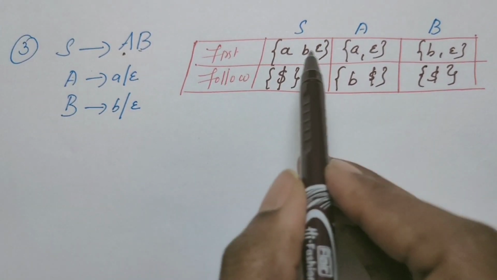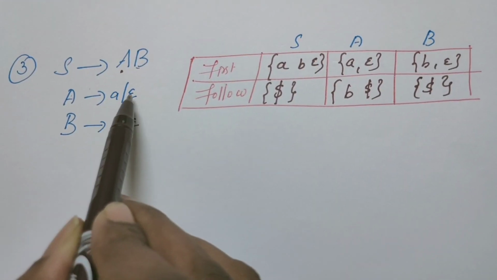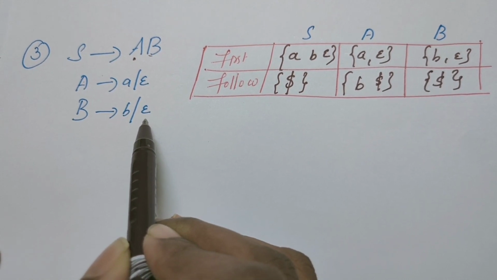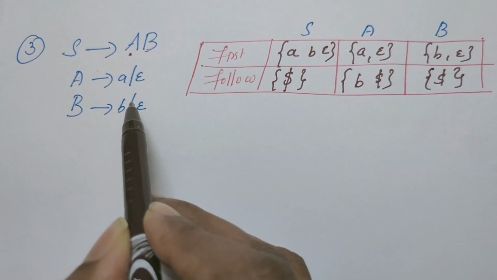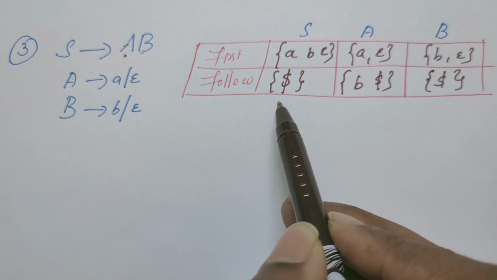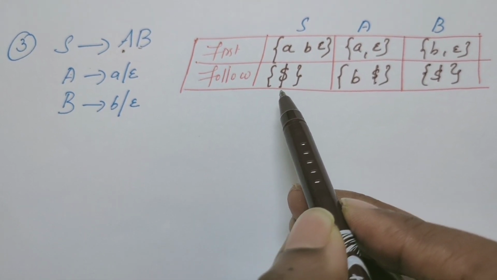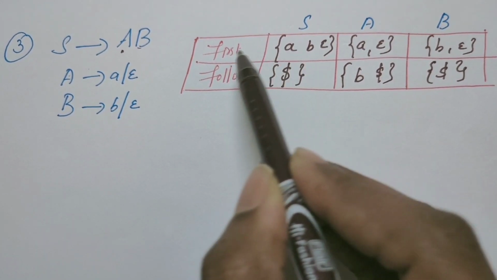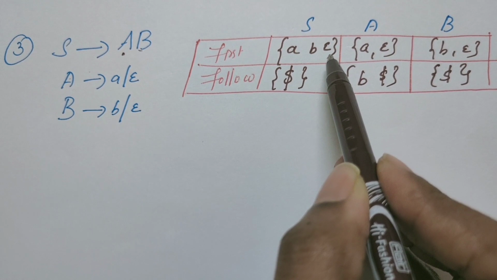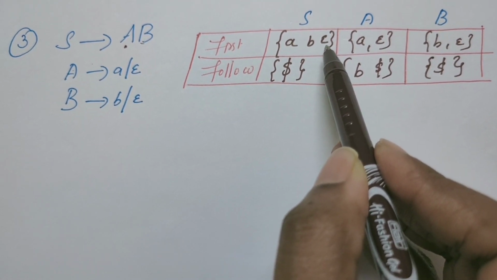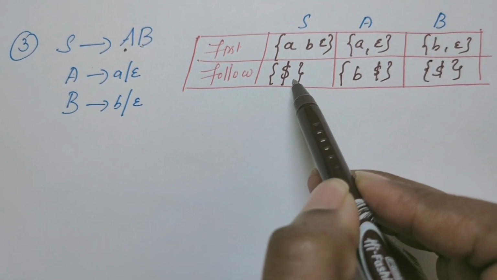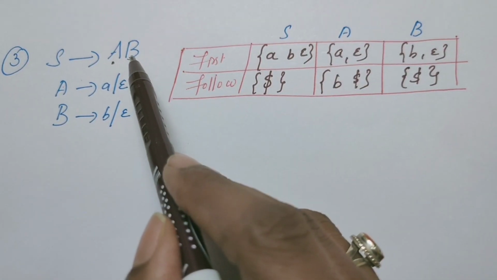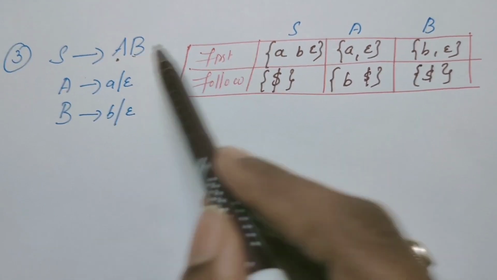Similarly for this rule also, when you try to find the first set of alpha and beta, both are deriving a different symbol. So condition 1 is true in this case. From condition 1 we can say it is LL1, but we have to check condition 2. So what is condition 2? Wherever there is epsilon, there we have to check the follow set. Find first of S. There is only one option here, which is epsilon. When you compare the follow set, both are disjoint sets. In fact, you can skip this because we have only one alternative on the right hand side.